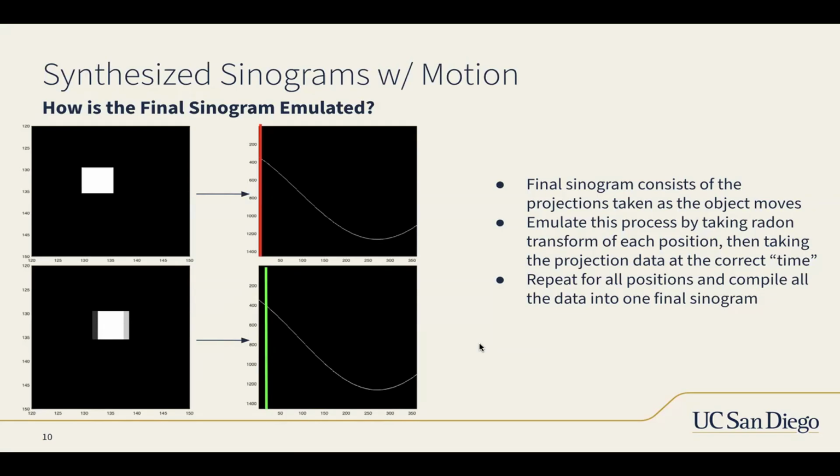And how do we synthesize all the data into one final sinogram? When you take one projection at each angle, you get 1D data, and then you put that into the final sinogram. Each projection is one single column, and you just put them one after another. After you get 360 projections, they make the final sinogram. Then we do the inverse Radon to get the reconstructed image.